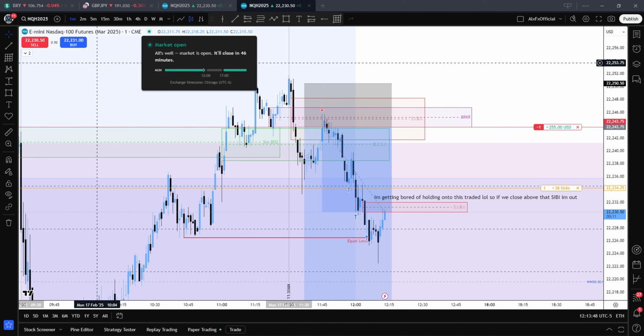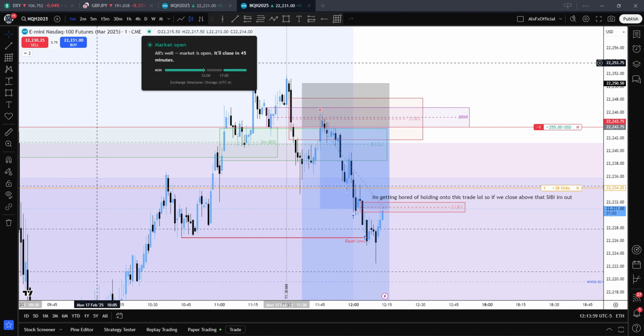I moved the stop loss to in profit, just slightly below that short-term high that we formed. We wouldn't want to see the market close above this CB. If it does so, then that could mean the market has reversed and it will begin trading higher.